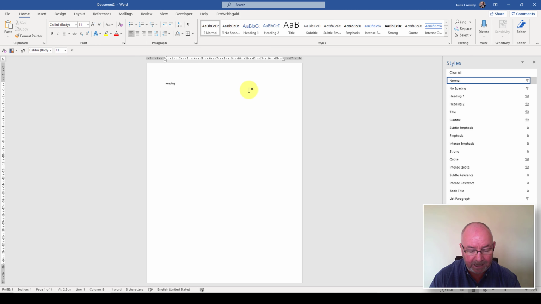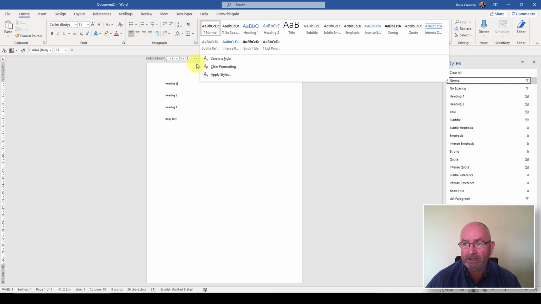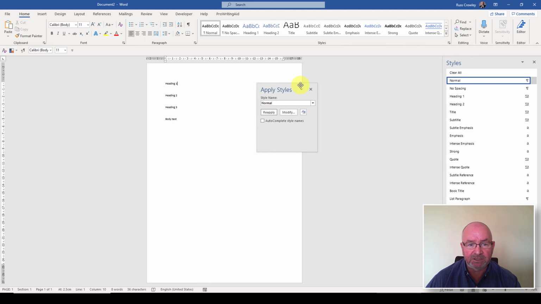So, how difficult are they to use? Let me show you. So I'm just going to type in some text here. Now they're all normal style. If I click here and I turn on my apply styles box, you can see that they're all normal styles. So when I click in each of these, in the text on each line here, as you can see, the style doesn't change.